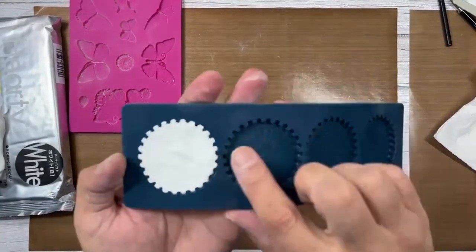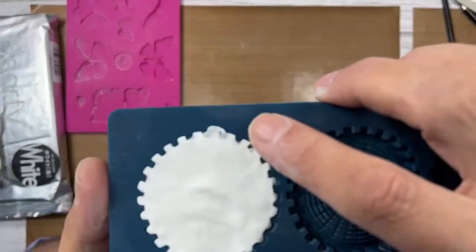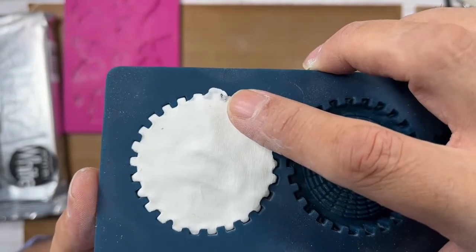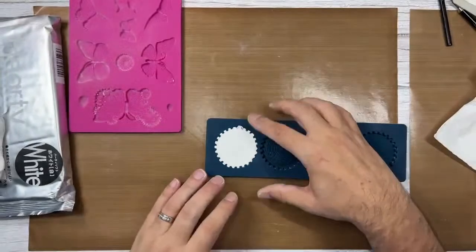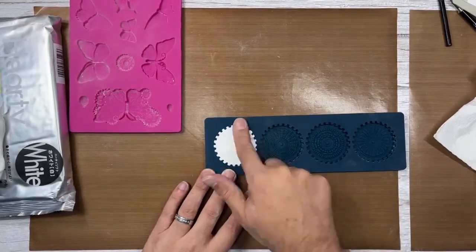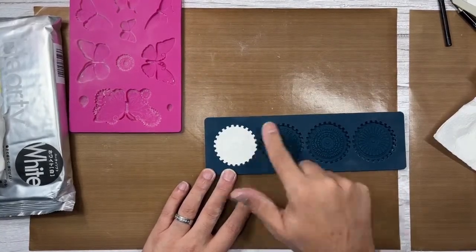All I'm doing, let me just knock a bit out so you can see. So if I bring this in close and let the camera focus, you can see this bit here, look, where it's gone outside of the mould design. So all you do is just bring it in with your finger. It's dead easy. Once you've done this a few times, it's so easy.